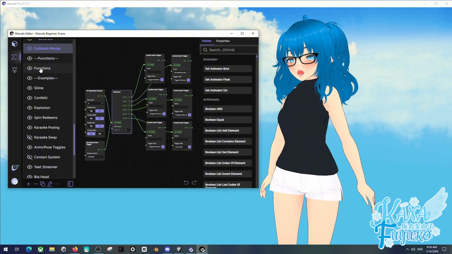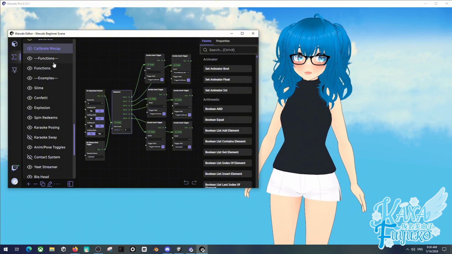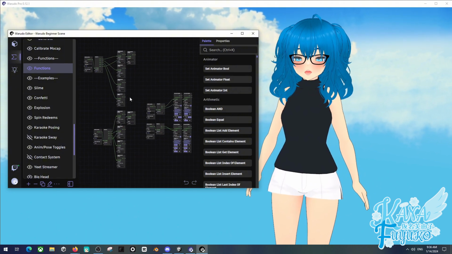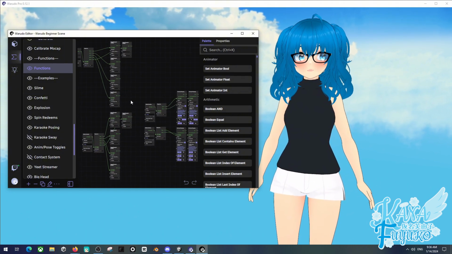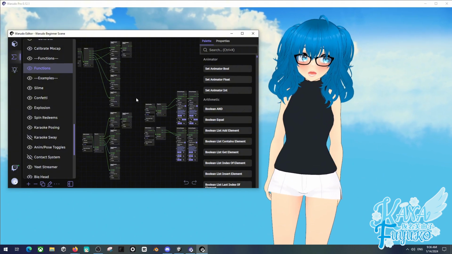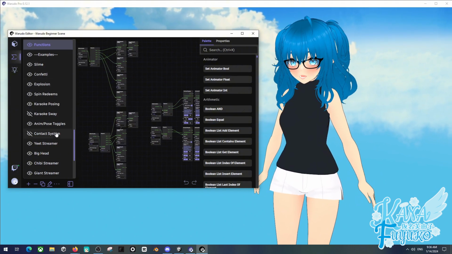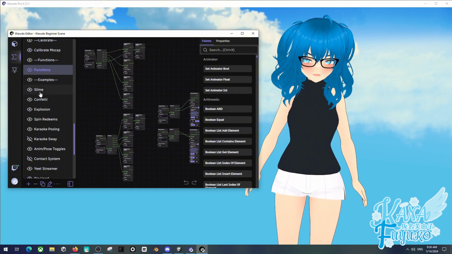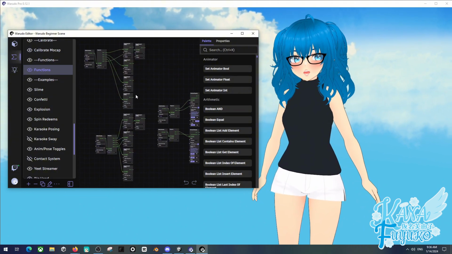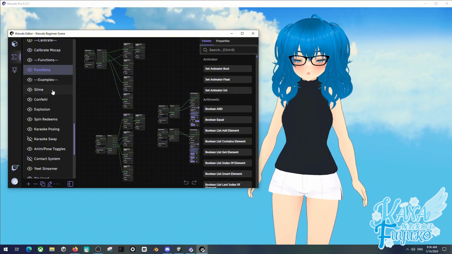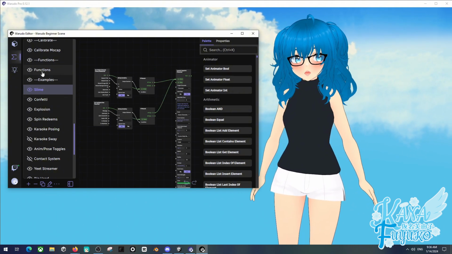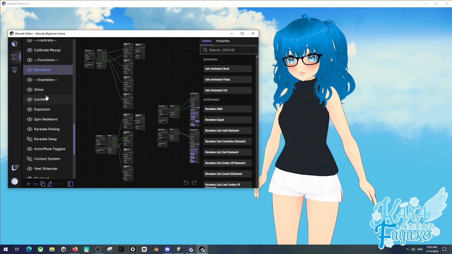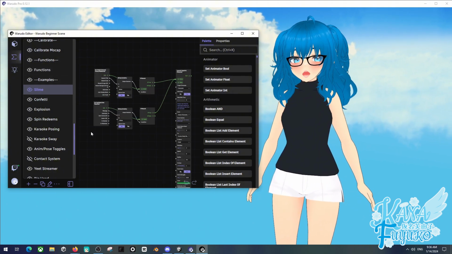Over here on the functions, I don't recommend messing with this one at all, because this one's a little bit more of an advanced feature that allows the arm sway and the IKs to function properly with the example nodes. So I won't explain this too much, because again, this can go into some non-beginner friendly territory, so we're going to ignore that. But if you want, feel free to just study it, see how I utilize the functions for the redeems.